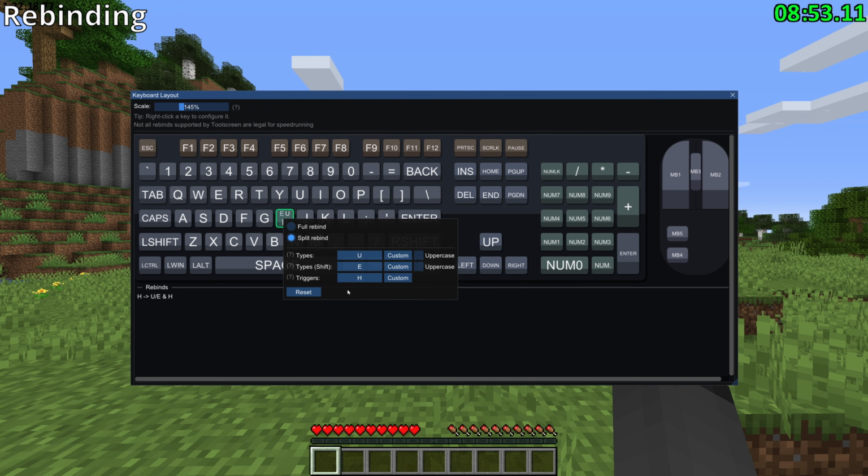An important note on triggers. This affects any key that has an action other than typing a character. So if you want to change hotbar slot or do F3G to toggle chunk borders, you want to delete a character with backspace or use home in search crafting, all of those require that the output is set to triggers. You can't have one of those just on types. Types only affects what character is typed in chat or in the recipe book.